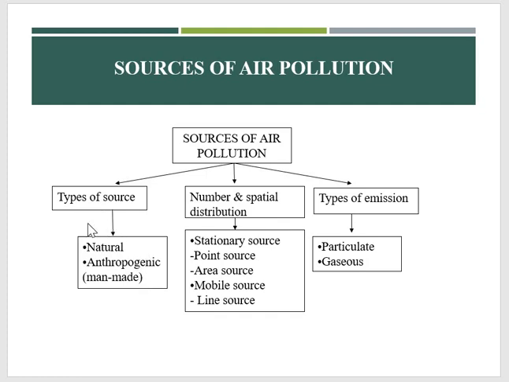These natural sources of air pollution are volcanic eruptions releasing poisonous gases such as SO2, H2S, then carbon monoxide, etc. Other examples are forest fires, natural organic and inorganic decay like vegetable decay, then pollen grains of flowers, soil debris. All these are produced naturally and released in the air, making it injurious to health.